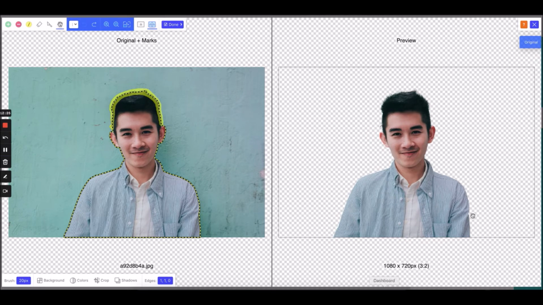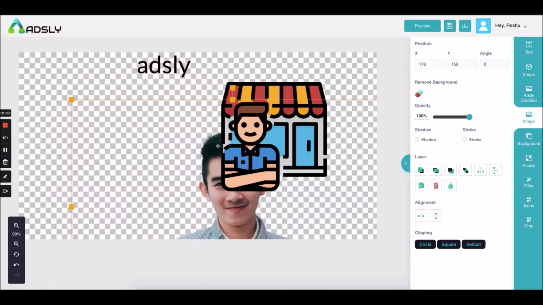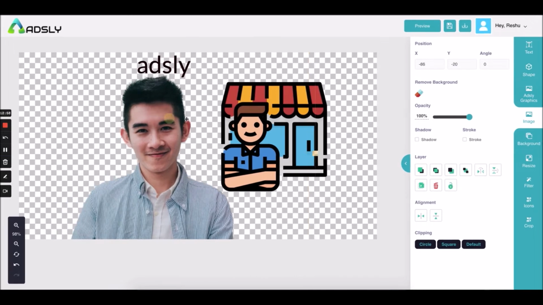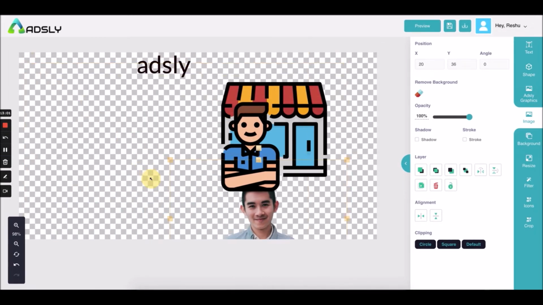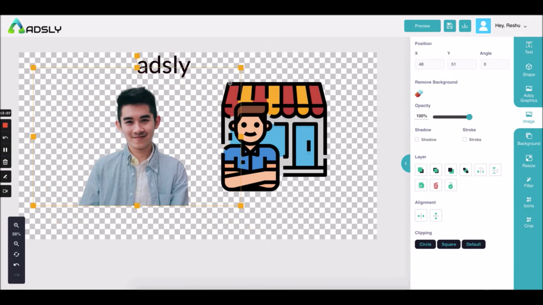We have a perfect picture without background. From here you can select the brush size. Right now brush size is 20 pixels. You can make it up to 40. You can make it 10, 5, 1, or you can customize it from 1, 2, 3, 4, 5. Fine. Now let's click on done. Just give it a moment. Here we have our image. Since we cropped an original image which was high in resolution and in dimensions, it came out that big. You can adjust it accordingly.